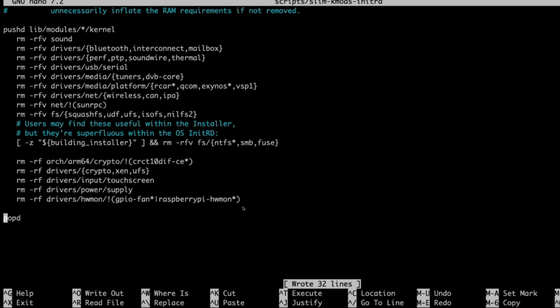So, in summary, what we've done here is the initial RAM disk list was getting too fat. There's just too many modules in there that we really don't need. At the first stage boot process, all we need to do is access the storage to bring up the OS. That's pretty much it. So we've eradicated 137 megabytes of superfluous kernel modules. That will mean the kernel package upgrades faster, because when it upgrades the package, it resynchronizes the operating system initial RAM disk, and if there's less to package up, it's simply going to be faster.